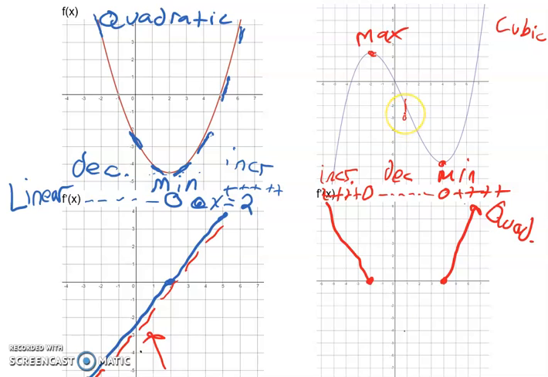When we were thinking of our second derivative test and concavity and inflection points, I knew my inflection point would be somewhere about here. That's where I'm changing concavity. So this should be my inflection point, which is where my second derivative is negative. That means if I'm thinking of the derivative of my derivative, it should be a local max or a min. In this case, it should be a min because my function is decreasing on that interval. So I'm just going to place it here.